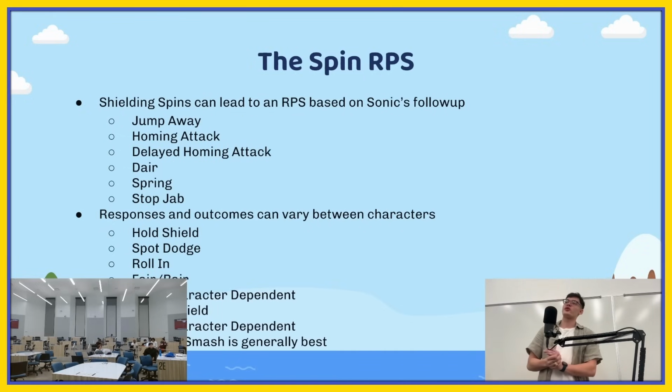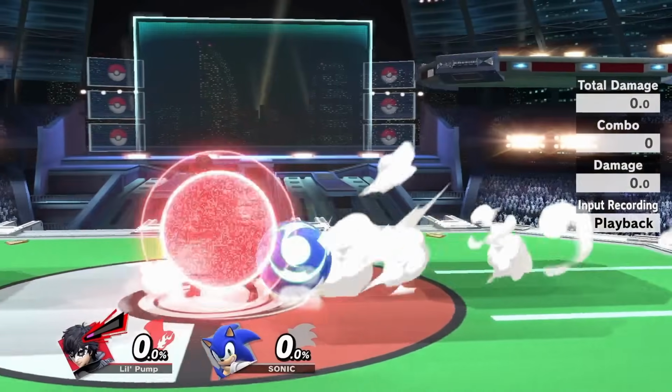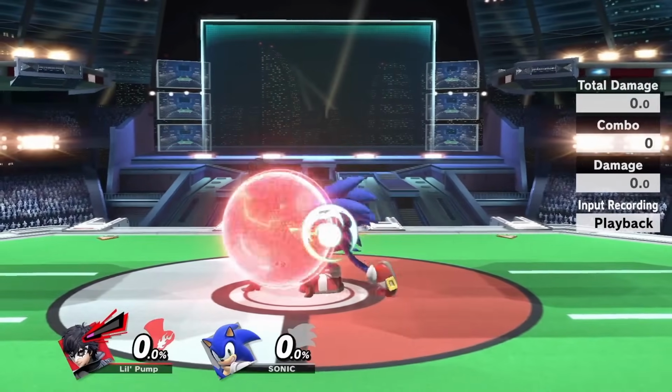Now, this leads us to the spin RPS. RPS means rock, paper, scissors. Now, this goes a lot further beyond not starting RPS whenever you're playing a set. Basically, Sonic has the following options in this RPS scenario. He can jump away, he can homing attack, he can delay a homing attack, he can down air, he can spring, or he can stop the spin and jab.